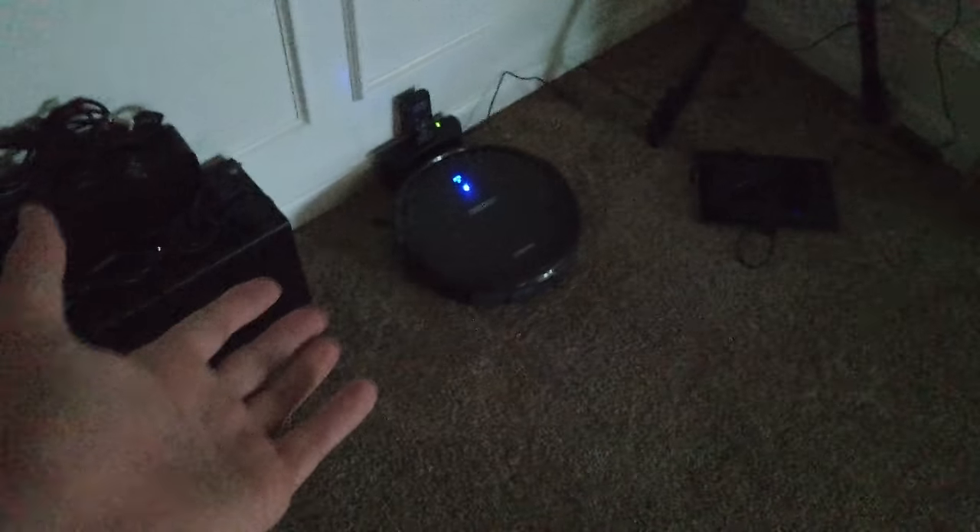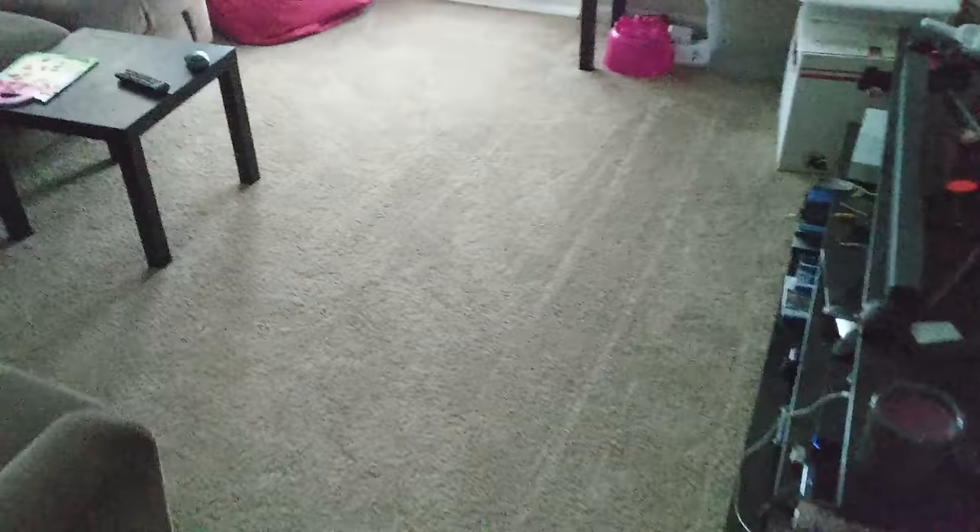I wake up at 6 AM to get ready for work and I see the little light pulsing — that means it's currently charging and it's back on its base, which is a good sign. It had gotten stuck in corners a couple of times and drained itself, so each time that happens I make sure to block that spot. But I woke up and my floor is immaculate — I can see all the tracks where it cleaned everywhere. It did die in one corner, so I put a little bean bag there to block it.